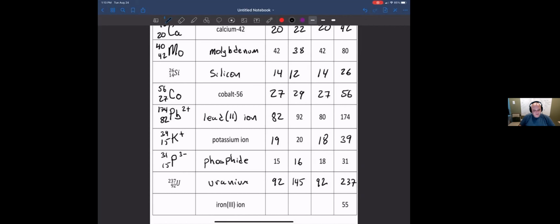Okay, this is the iron(III) ion. I am given the mass number so that I can sort out exactly what isotope it is. Because it's iron, I know that there are 26 protons. And since it's the iron(III) ion, I know that it has a +3 charge. In order to have a +3 charge, you must have 3 fewer electrons than you do protons. So that means there's 23 electrons. And subtracting 26 from 55, I get the number of neutrons, 29. Okay, that's this one, guys.